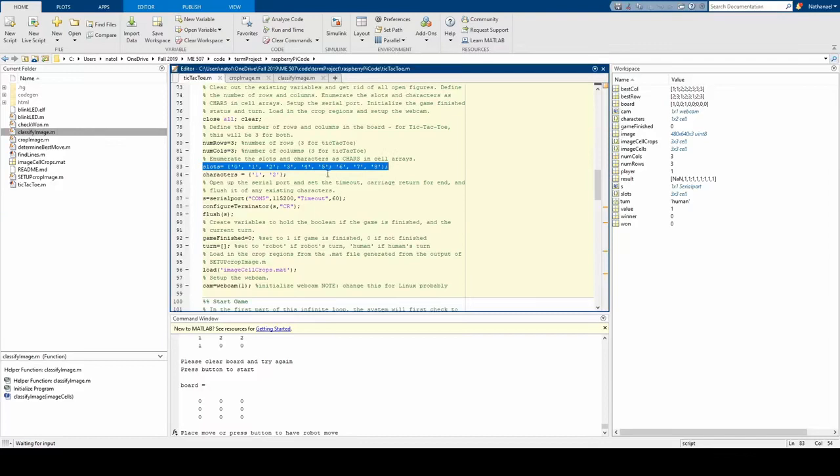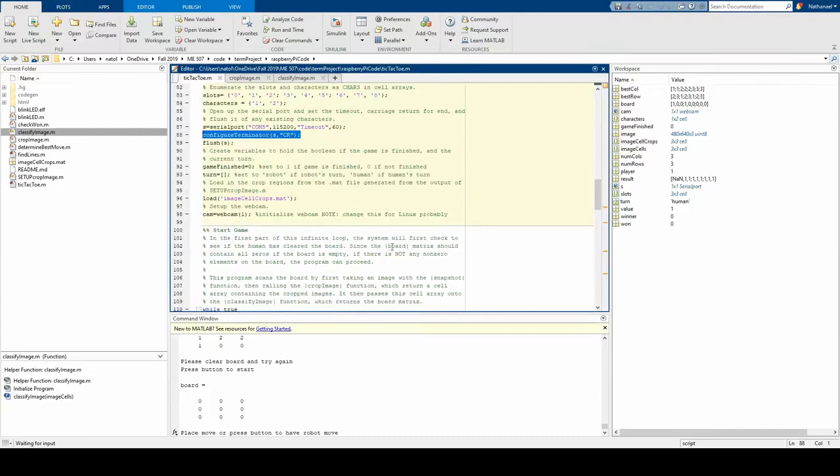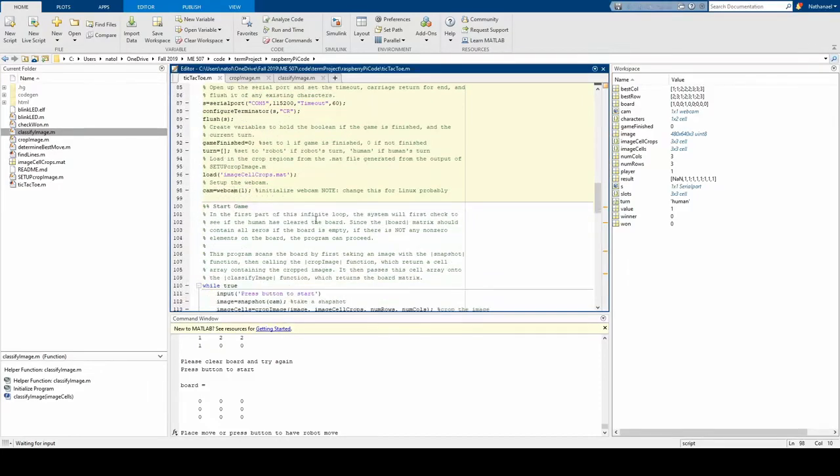the potential plays in. The way that it communicates with the microcontroller is via UART, and it does that over a very typical serial communication interface. This is accessible straight through MATLAB. In this particular case, I have it on COM5, but you could also have it search for it if desired. We've set up a terminator to show what is the end of a UART package. You set up the camera on Windows, I believe you can just load it in using the webcam command. It might be different on Linux.